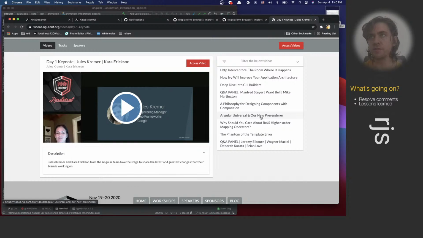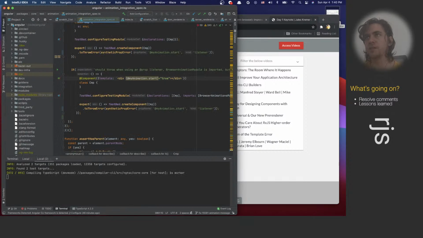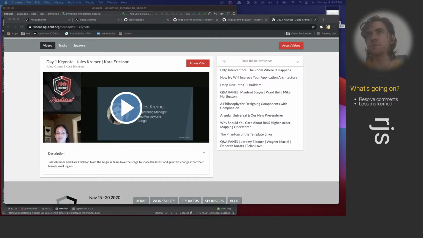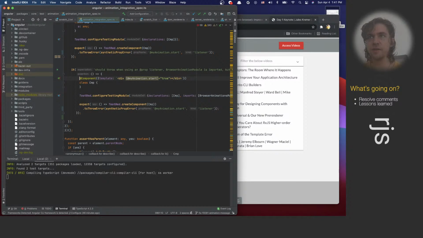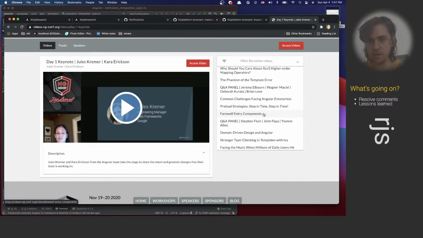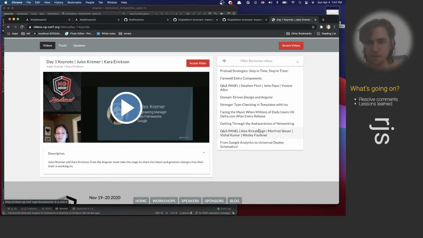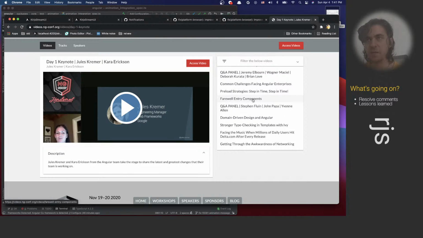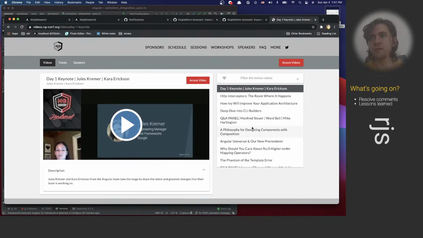Angular Universal and new pre-render. That might be cool. I don't know much about it. I actually just saw a dude whose name is Santosh Yadav streaming, and he actually did some pull requests in docs about this stuff, which I thought was pretty cool. At least if I saw him streaming, I would rate it like no thinking required. Okay, yeah, so we can look at what's happening there, and then maybe there is something interesting. Domain driven design. I have no idea what this would be about. Farewell entry components, but I don't know if there is any technical discussion there explaining why and how it works, but cool. All right, we can check it out later.